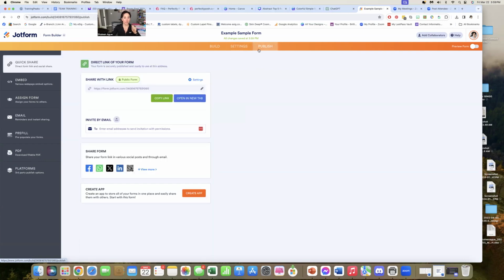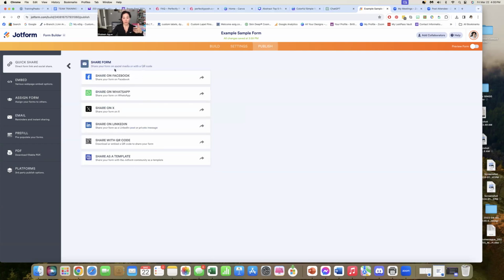Here's Publish. Now with Publish, I typically use the copy the link and we'll post it to where it's going, anything like that. You can share the form in a QR code on Facebook, super easy. You can share a template.